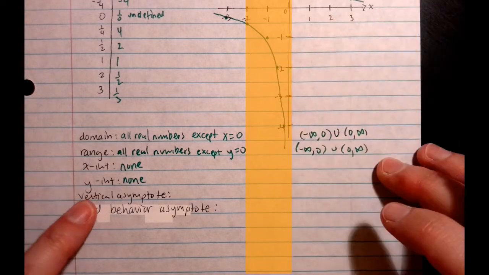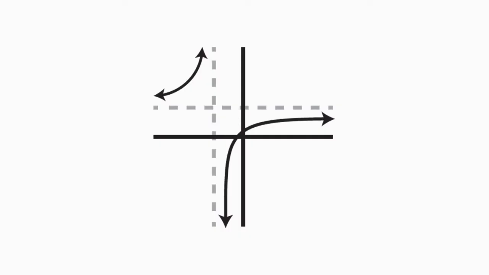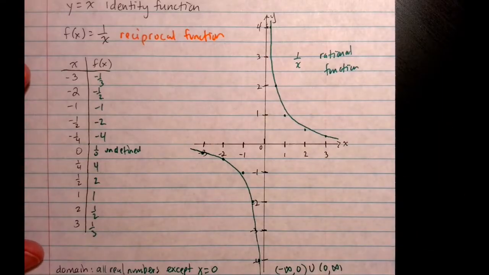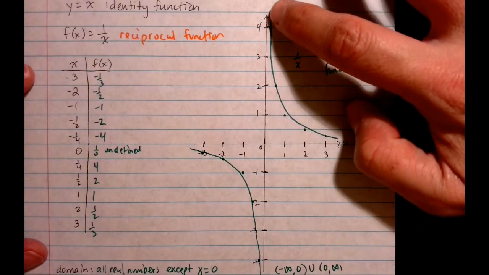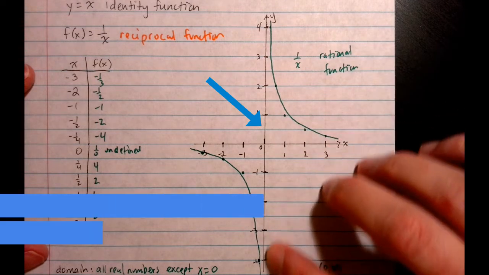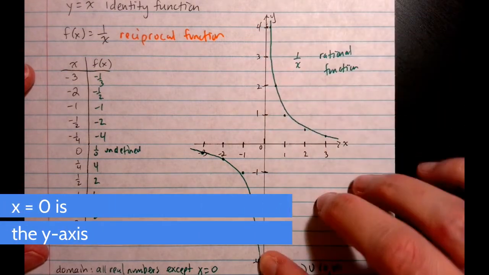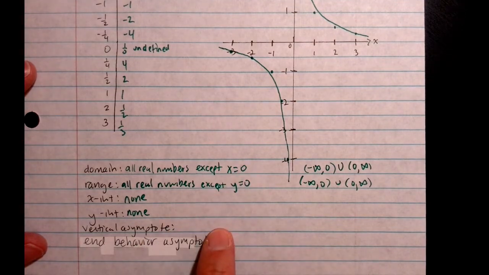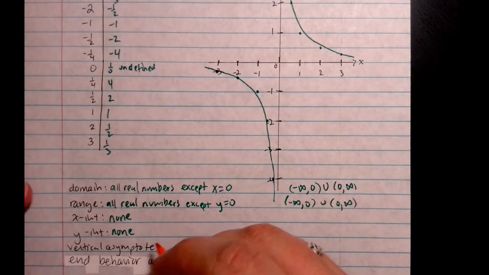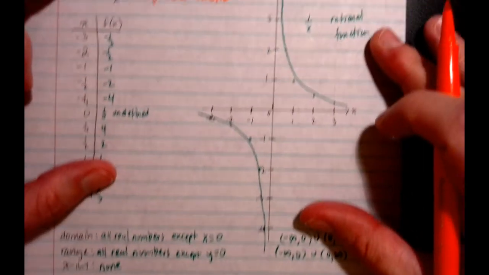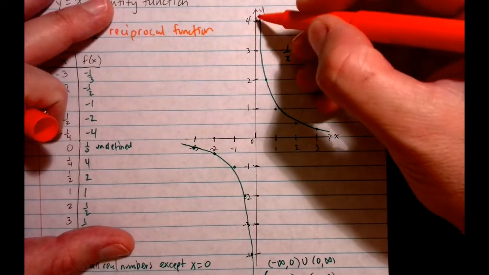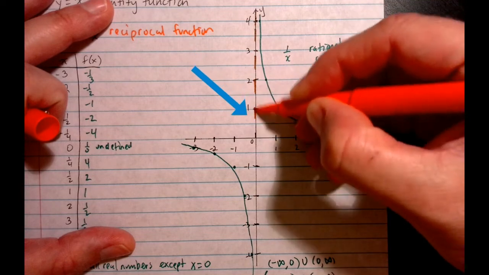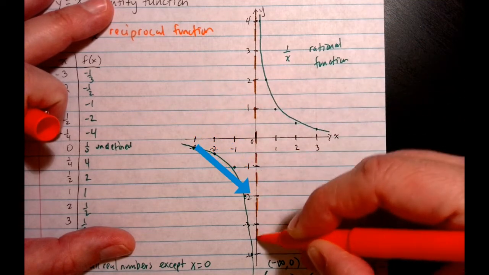Now, something new, a vertical asymptote. So a vertical asymptote is a vertical line that the graph will not touch. It is attached to your domain restrictions. So the vertical line in this case is going to be the vertical line x equals 0. So your domain restriction right here is your vertical asymptote. There are exceptions to that rule, but right now for our parent function, this is where my vertical asymptote is, and we draw it by doing a dashed line, just like that.